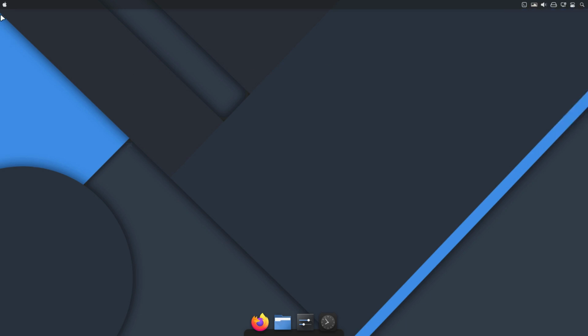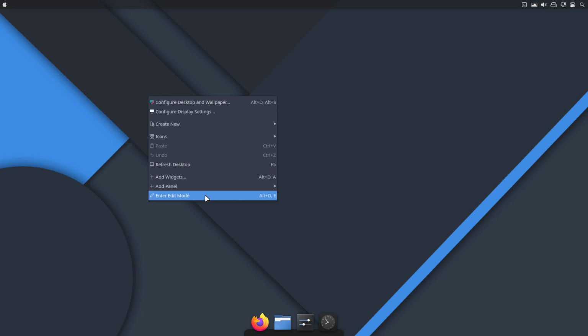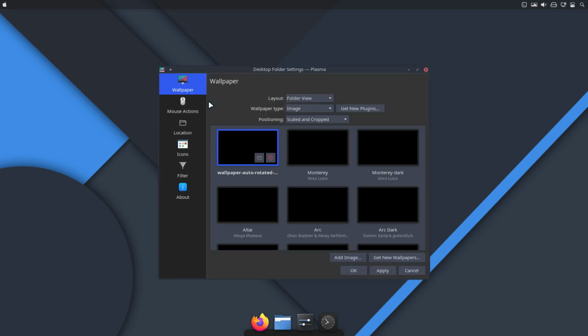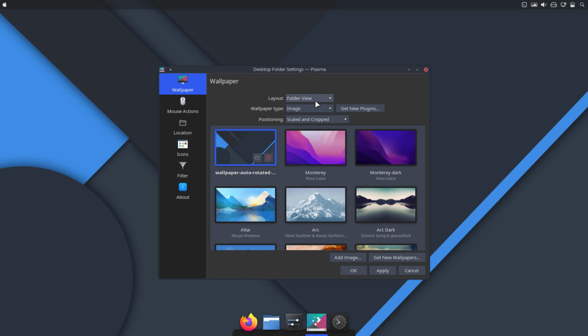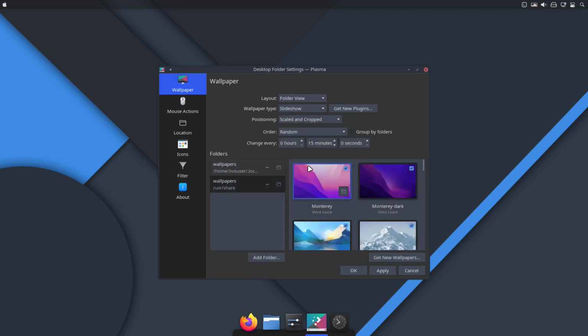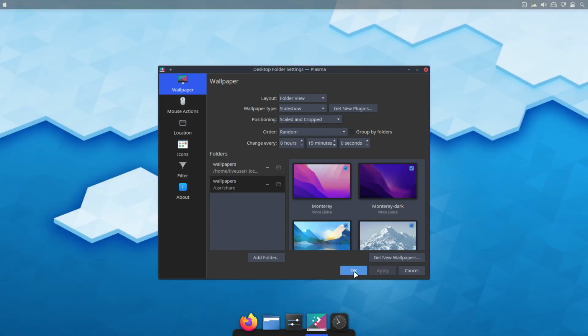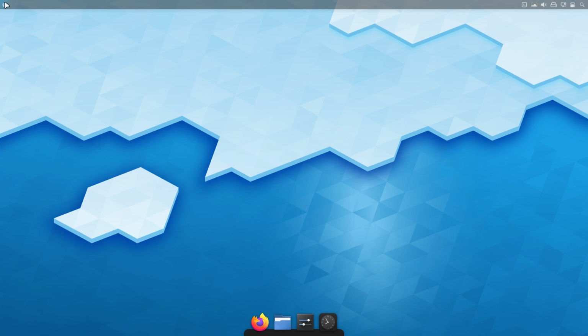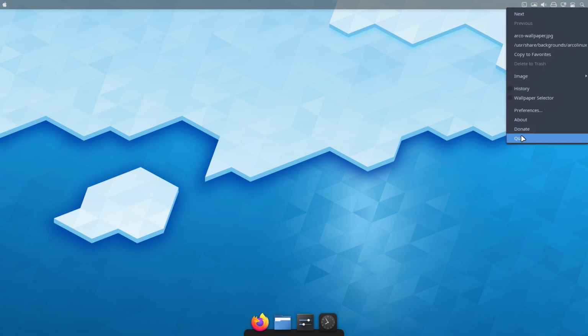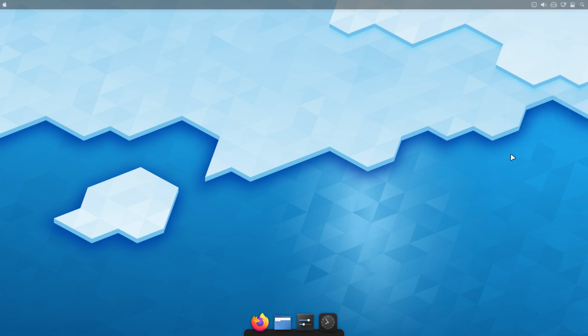But one of the things I was thinking is when I was on NixOS, I've made a series about NixOS. I did this as a setting and I really liked it. I did the setting of slideshow and then random scaled cropped thing here, I think this one, and then apply. So each time you come on, there's always another wallpaper, but from the Plasma selection, not from a variety. So that's something to think about.